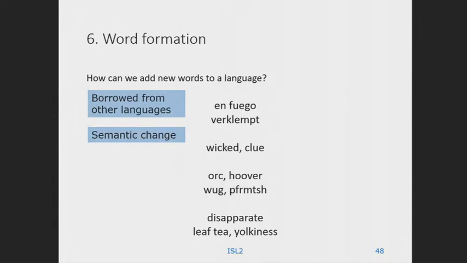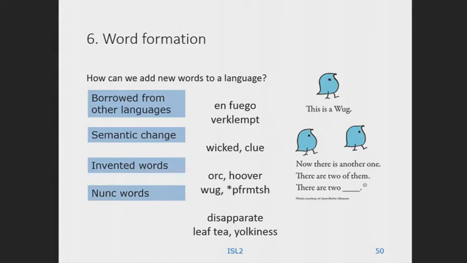How about to hoover, or a hoover? Who has ever used a hoover? Most of you, I guess. The vacuum cleaner, one of the especially US terms for vacuum cleaner, which originally was the name of the guy who invented it. And then this brand name caught on to mean the machine and now to also mean the action. So these are really sort of made up new words in a way. And sometimes we do that productively and they catch on. And sometimes they're so-called nonce words, meaning I make it up on the spot usually, and it has meaning for you and me in this conversation right now, but it doesn't extend beyond that.